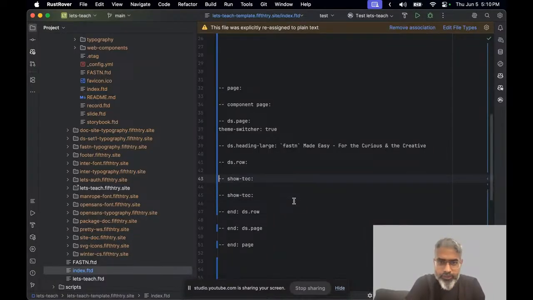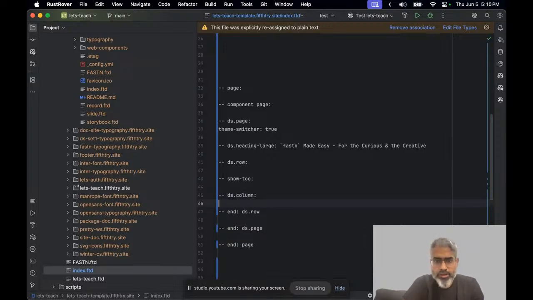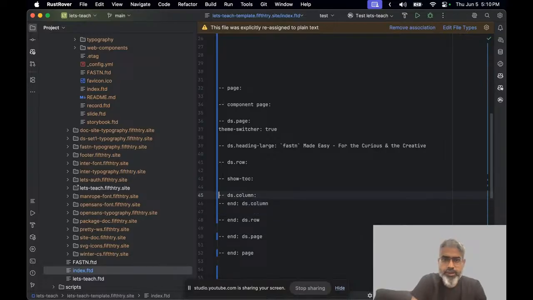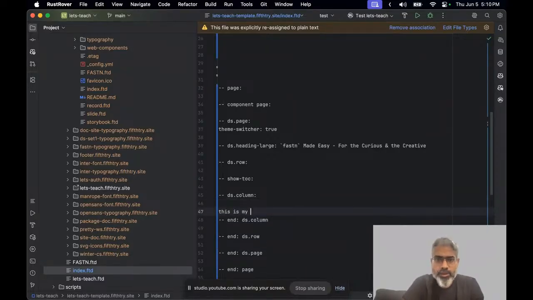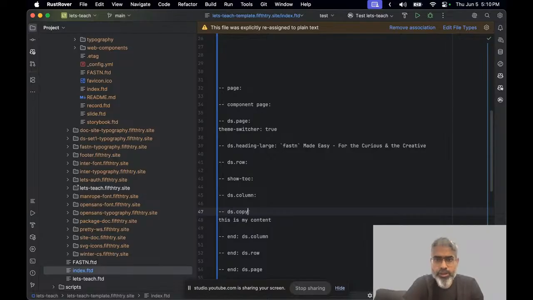So for content area, we could have used, let's say, ds.column and ds.column, and this is my content inside, ds.copy regular and ds.heading.